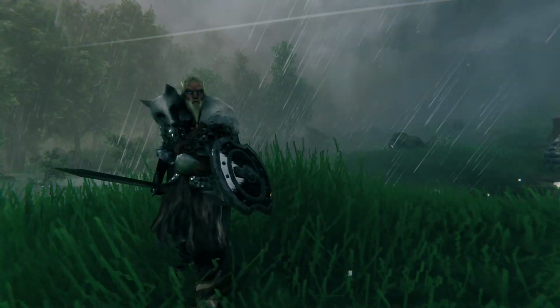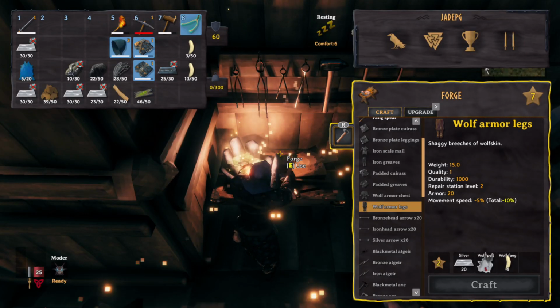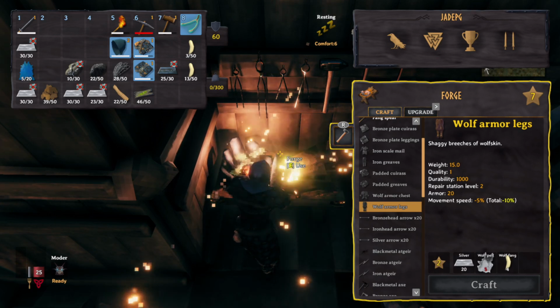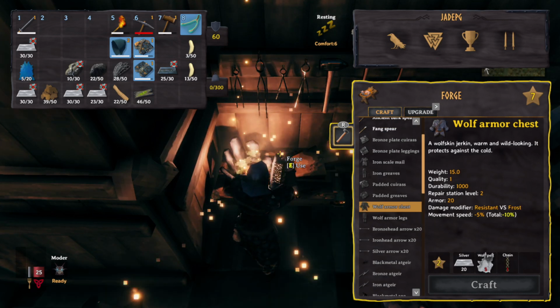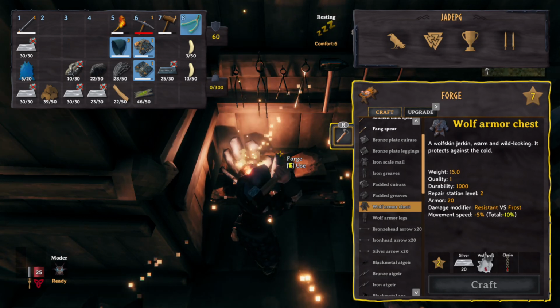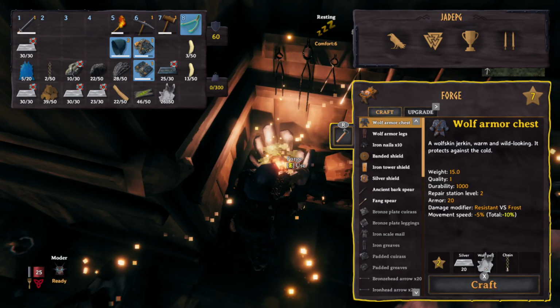Let's take a look at some of the other stuff now, like the armours. So for the wolf armour you get the chest and the legs, both requiring 20 silver, 5 wolf pelt each. The legs need 4 wolf fangs, and the chest itself needs 1 chain. You can see that it's really good against frost. So we can go ahead and craft them.